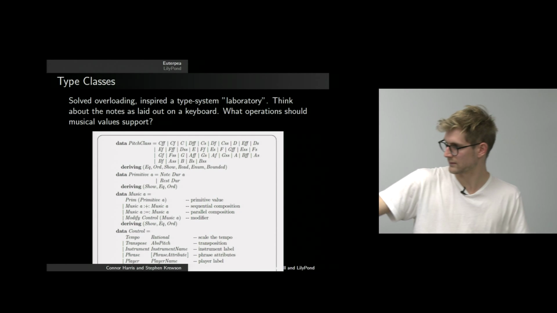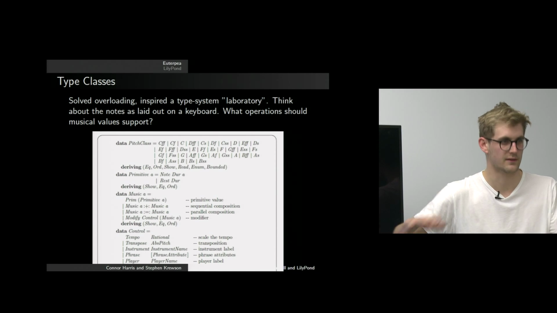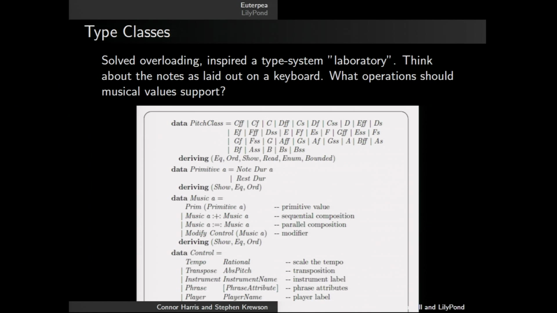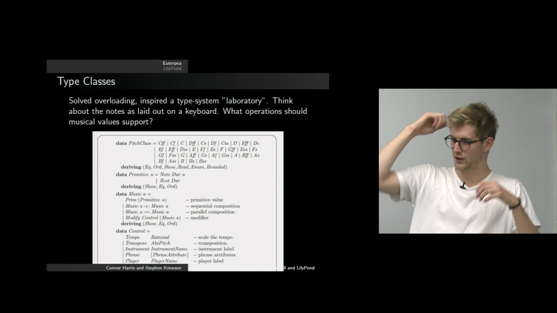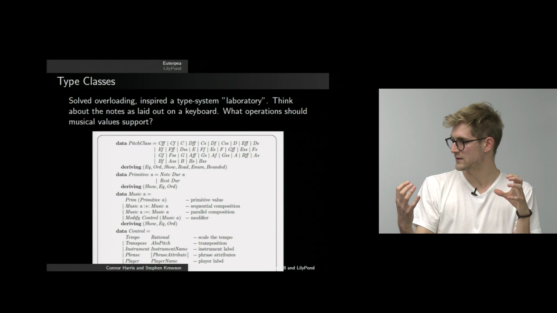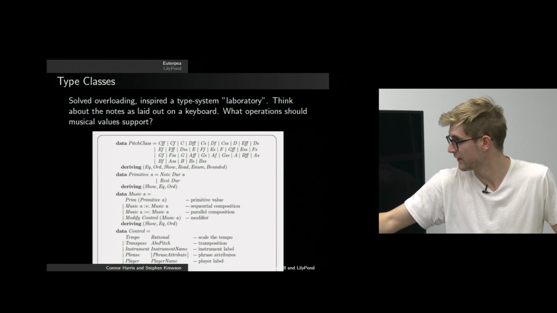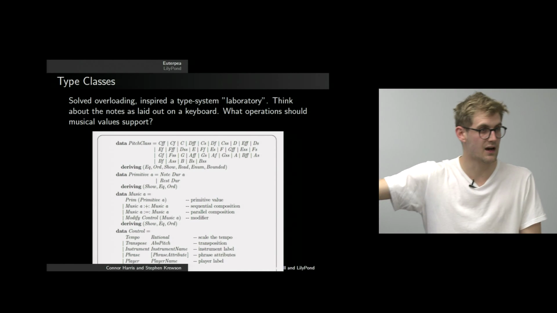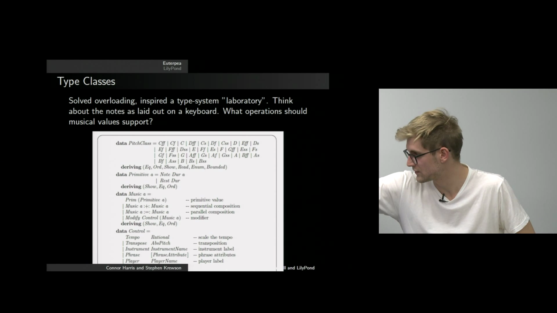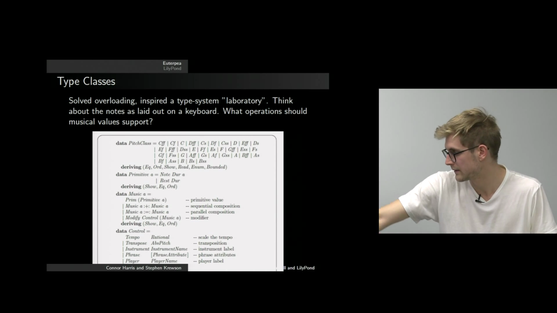So if you define a certain data type, and here, these are musical pitches, we're finally getting to some computer music, right? So we have C, C sharp, and so on and so forth. They belong to a bunch of different type classes. They belong to the Eq type class. That means they support equality operations, so you can evaluate whether one sequence of musical primitives is the same as a different one. They belong to the Ord class. That means there's an ordering to these. D comes after C. C sharp comes after C as well, right?